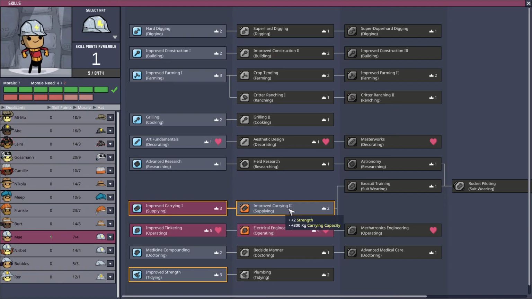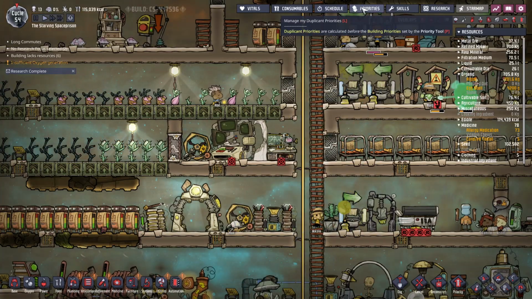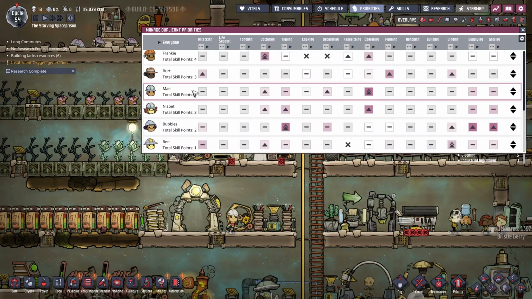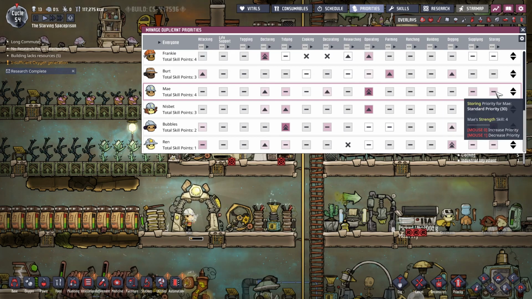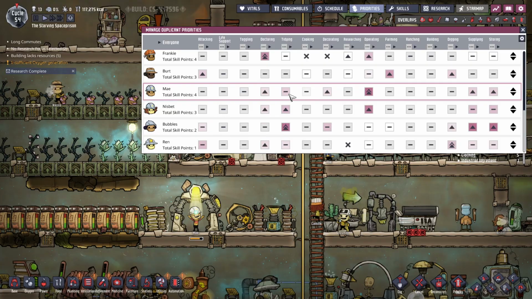May's doing some improved carrying here. Could do some better tidying too, I guess. But let's go ahead with the supplies, I think. May is supplying. Let's make sure she's supplying a little bit more. And also storing is good.